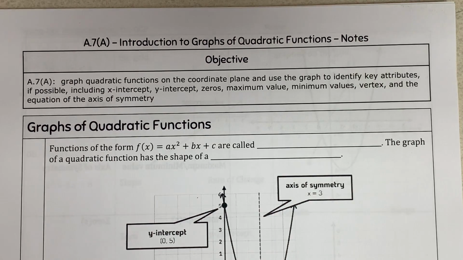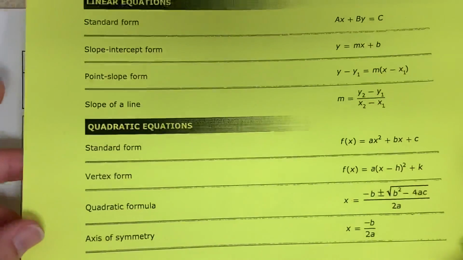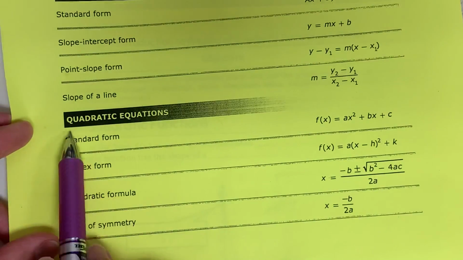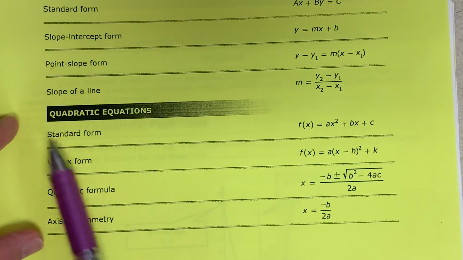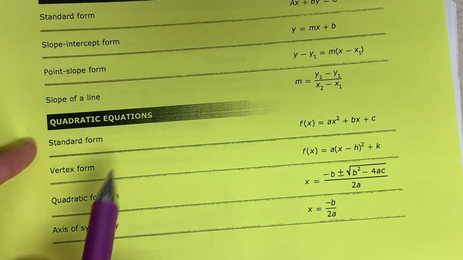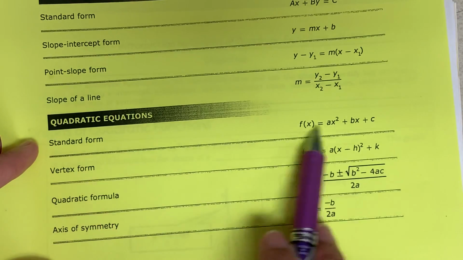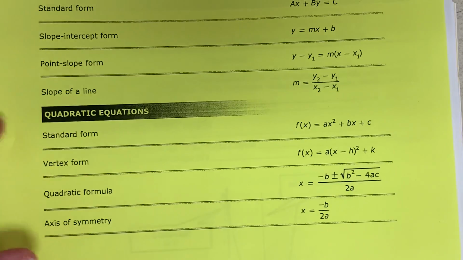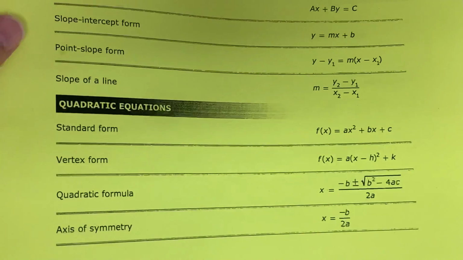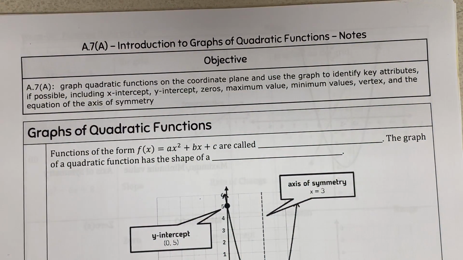Now, what are quadratic equations? You have them on the reference chart as well, so it's not hard to see the difference. This whole section is linear, and quadratic is that last bottom section. For quadratic equations, you have different types: the standard form, the vertex form, and the factors form, which you have already done by the X puzzle method. You make the factors.